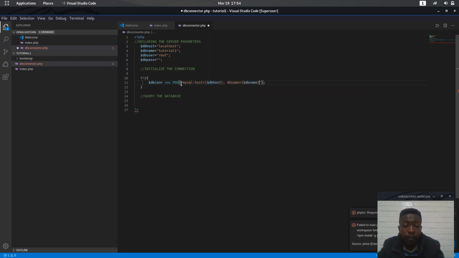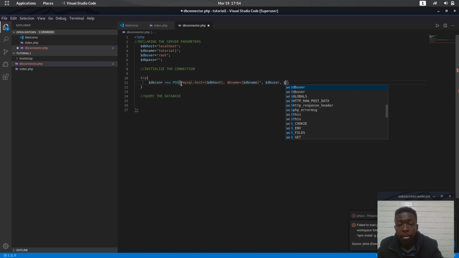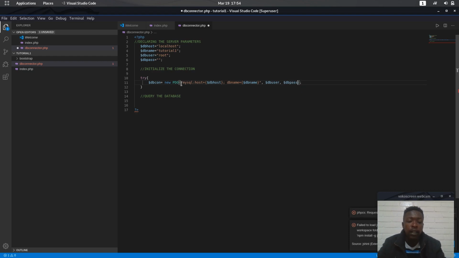Then outside here we have the DB user and DB pass. There you go. Now we can have some more options here, but let me put the catch block.